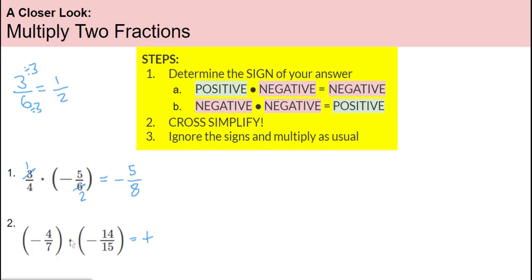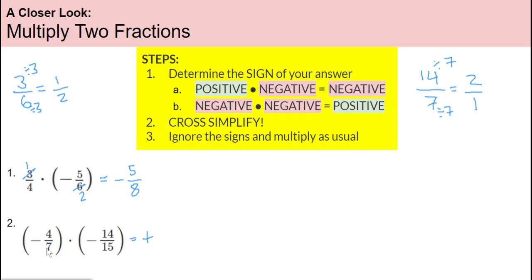And especially with this one at the bottom, there's some big numbers. So let's change that, okay? 4 over 14, I cannot cross simplify that. 7 and 14, I can do that. So let me do that. Let's do 14's on the top, 14 over 7, okay? I can divide both of them by 7 because I know my 7 times tables. 14 divided by 7 is 2. 7 divided by 7 is 1.